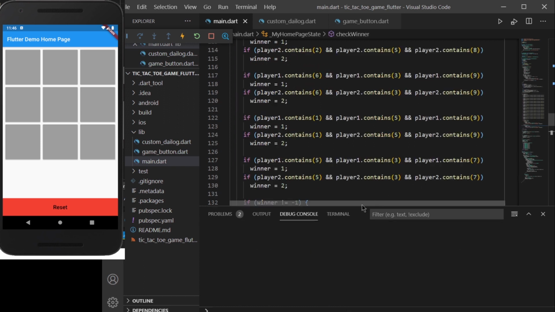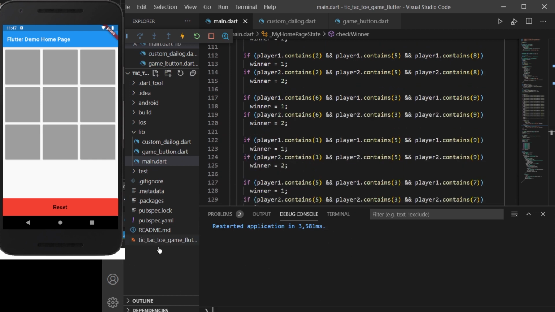So I'll quickly close the app and try to rerun it again. I have opened the app again, and after this I have restarted the application. So let's see if the app works now or not. Whenever I click on a particular button, the computer will make a move by selecting a particular box all by itself. X is my side and 0 belongs to the computer's side. When I have clicked on this, the computer has also made its move by automatically selecting this raised button.